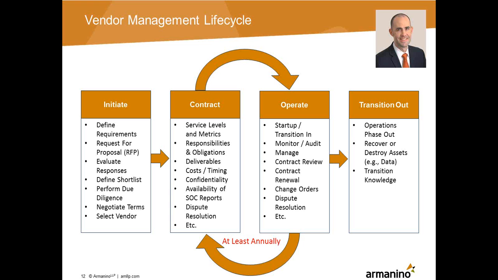So making sure that you understand what they can and cannot do in that respect, making sure you understand what their requirements are as part of that transitioning out process, and what they technically, from a technology perspective, are capable to achieve in that space. Very important not only in the upfront process, but also on the tail end of that relationship, making sure that you can transition that out in an orderly fashion.